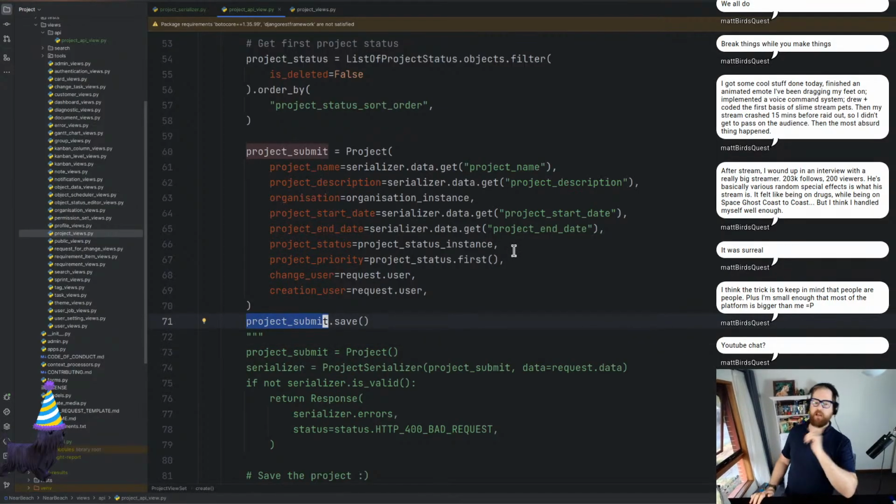So this does a project submit. So this actually creates the project now. So the project has been created, but it isn't the only thing that NearBeach needs to actually have done. So in NearBeach, when you create a project, you need your groups that you gave it to be assigned. And this is where we sort of got to apply this now. Now with the API, we still need to do it.